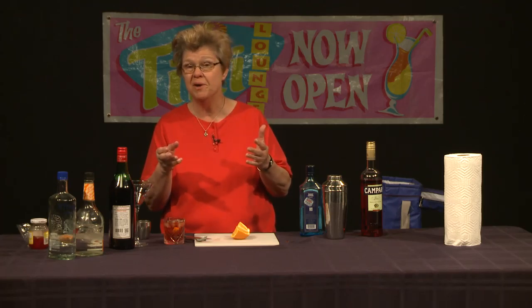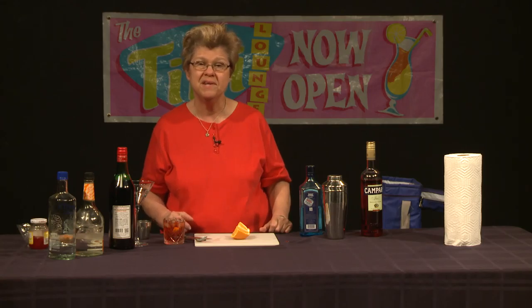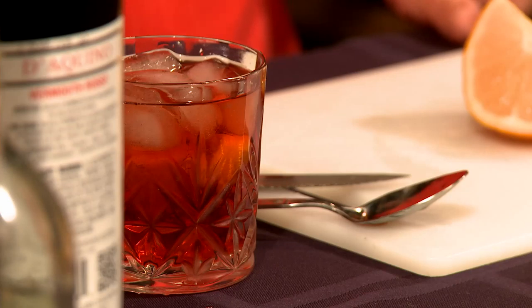And thankfully, the Negroni is making a resurgence. So you should be able to get it in decent establishments, mixology and cocktail establishments. And a little bit of a word too about mixology. Some establishments are making a point of saying that we don't have mixologists here, because the term mixologist, sad to say, instead of meaning necessarily fresh ingredients, has taken on a hint of snobbery. So it's being abandoned by some of the serious establishments. So that's something to keep in mind. I might start calling myself a bartender again.